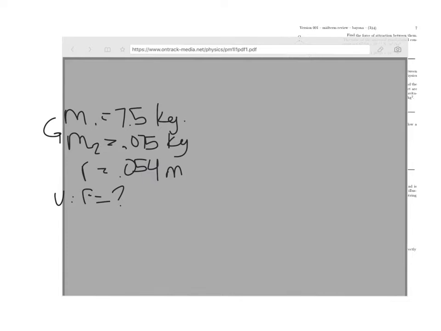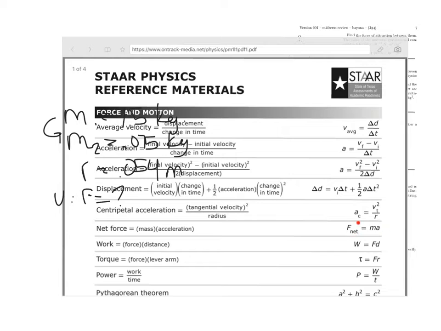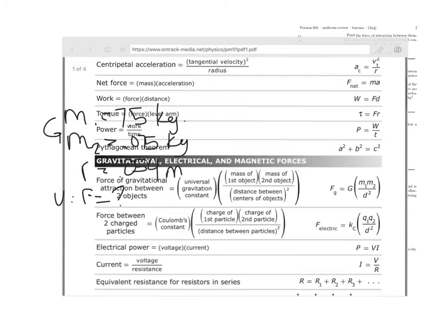Okay, here's a force equation. Why can't I use this one? Because I only have one mass in this one, and acceleration isn't given in this problem, so I can't use it even though force is in it. How about a work equation? No, because there was no work given. There was a distance given, but that's not going to help us. We're not going to use the torque equation because there's no torque. Does it make sense how we're doing this? You really shouldn't be confused on this part. You need to pick equations that make sense.